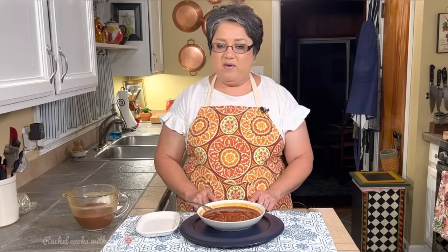I always prepare this enchilada sauce the day that I'm going to use it. But you can prepare it two to three days before and put it in an airtight container in your refrigerator. Now if it gets a little thick, you can always water it down with a little bit of chicken broth or water and then warm it up on your stovetop. I've never frozen it — I always prepare it the day I'm going to use it — but I've heard that you can freeze it. Maybe you can read on it and decide what would work best for you.